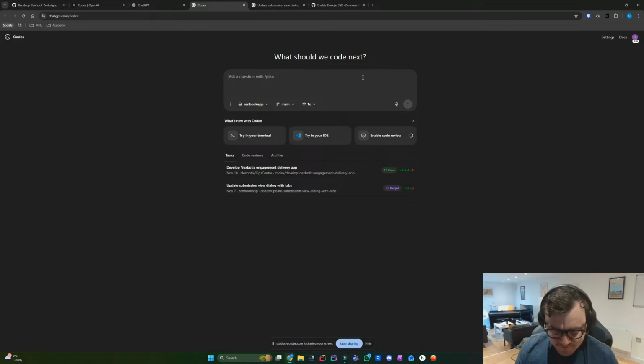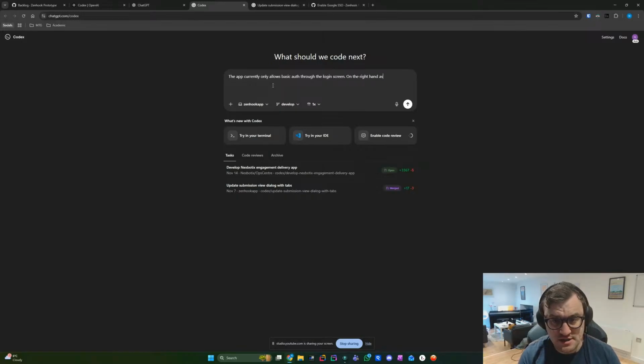Right, so we want to do this on the development branch. So just select that. Okay, so the app currently only allows basic auth through the login screen.